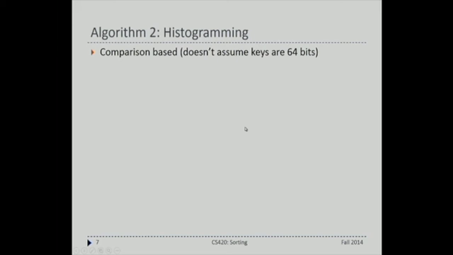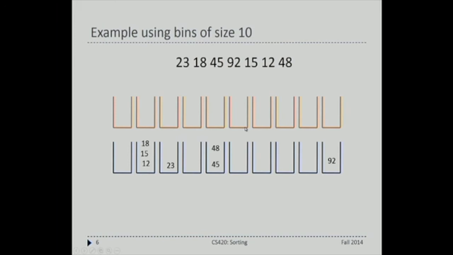This first algorithm, at least the earliest one that I know of, was done by Kurt Thearling in 1993, and coincidentally Kurt Thearling was a student in my class here. I used to teach algorithms at that time, and he joined Connection Machines. And then here in my research group, we did something called a histogram sort around the same time, and it appeared in two different conferences. So what is the idea of histogramming? Histogramming is a comparison-based sort. Oh, let me tell you one other small trick that they did. It's a really nice trick in this algorithm.